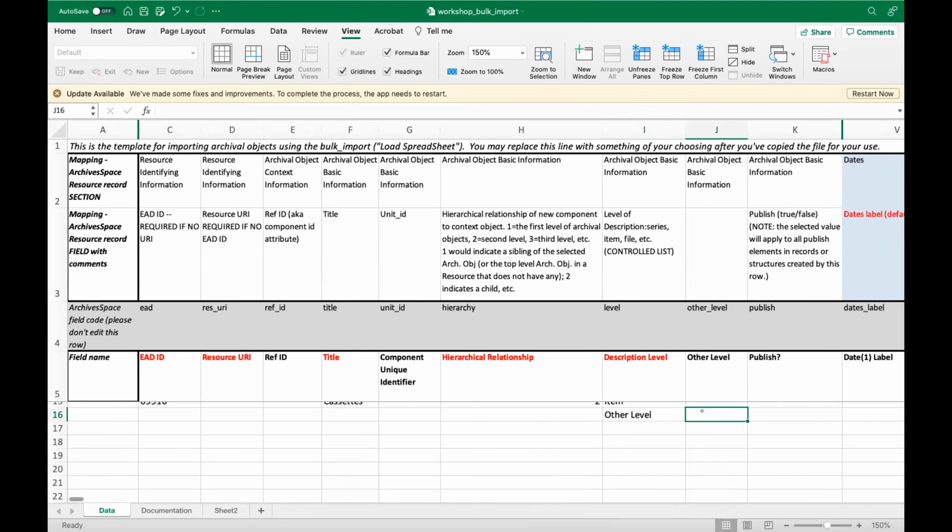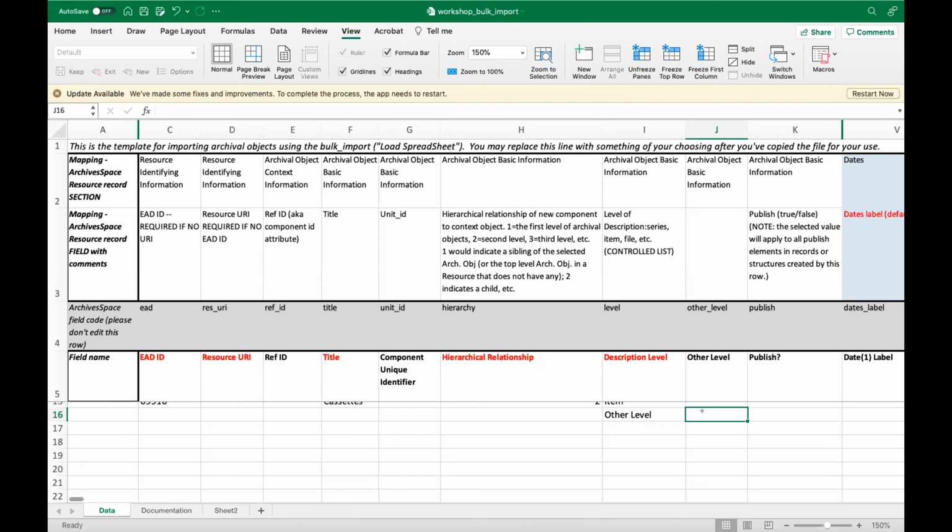So other level, if you do choose it, you need to put something in the other level basic information. I can show it both in the spreadsheet and what it looks like if you're creating a record in ArchivesSpace. So let me show you in the spreadsheet first. I will say that other level allows you to add any made-up description level.